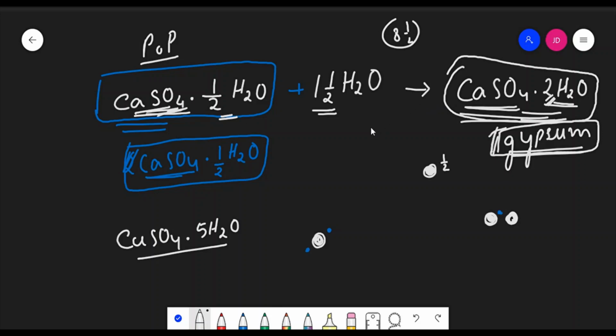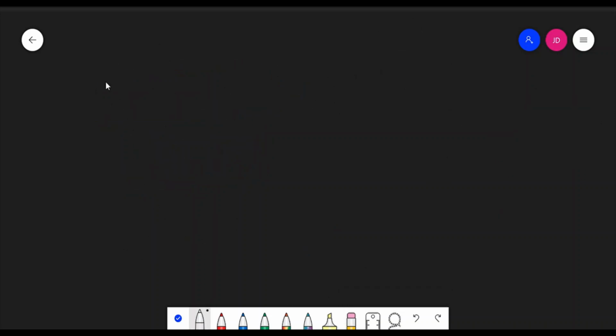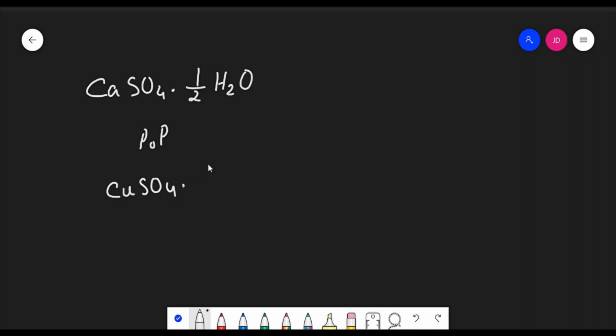Now the only important thing I'm going to say from here is, most of you are going to make a mistake here. The most common mistake: CaSO4 dot half H2O. What is this? This is the formula for plaster of Paris. You are going to write CuSO4 dot half H2O. What is the difference here? There's a single letter. A, by mistake you wrote U. Is it a very big issue? Normally, if writing a sentence, not a big issue, but here it's a very big problem. You are going to get 0 marks for CuSO4 dot half H2O.